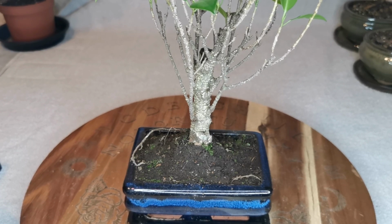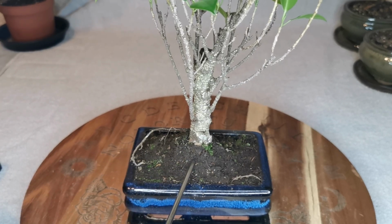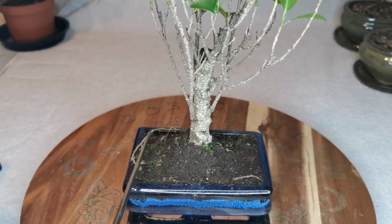Okay, so first things first, we can see all this soil here. I'm guessing the trunk's going to be way down here somewhere, but I'm not going to disturb anything. There's lots of roots here. It's probably extremely pot bound, but I'm learning from my previous failings, and I'm not going to touch it at all. When it comes to the root system, I'm just going to leave it alone.